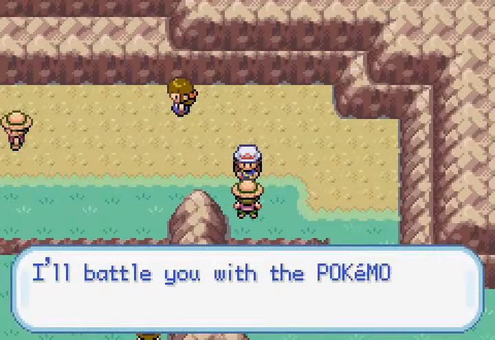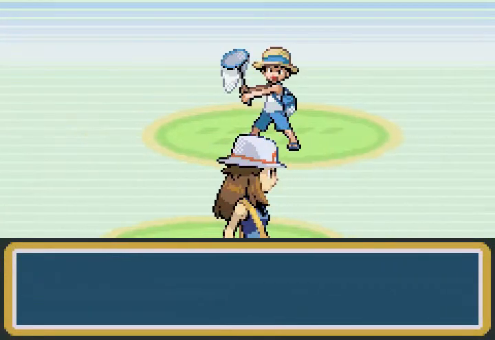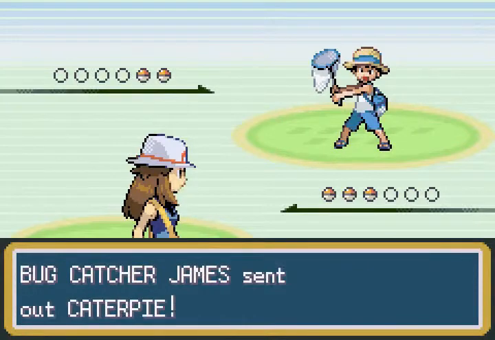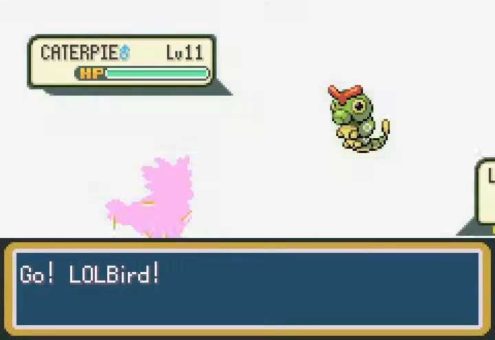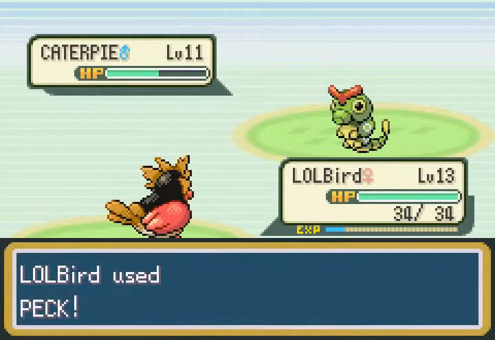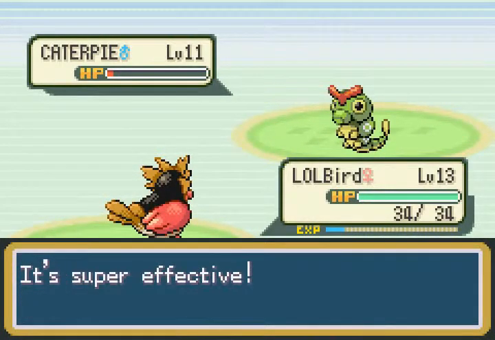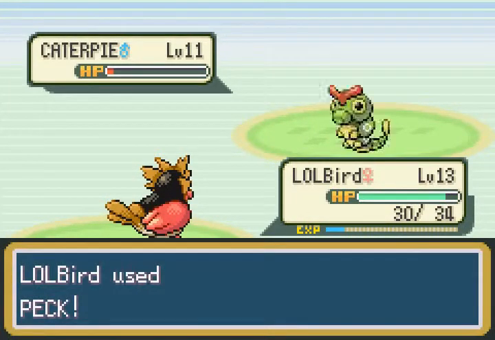Because I can. I'll battle with you, the Pokemon I just caught. You know that's a bad idea, because if you just catch Pokemon, you're not going to have a very good day. And how can you catch a Caterpie at level 11? That's not possible. Is it possible? Maybe he cheated and he just said he caught it. Of course. That's the only logical explanation.